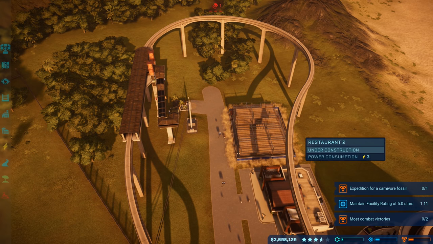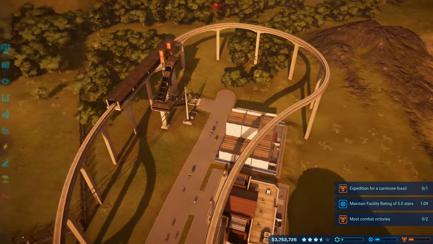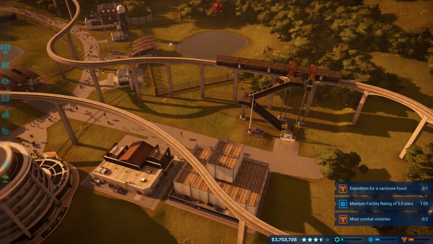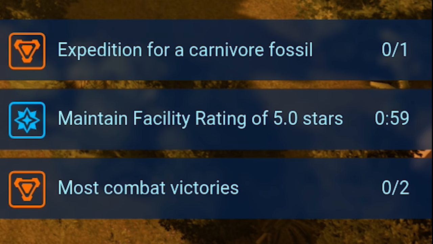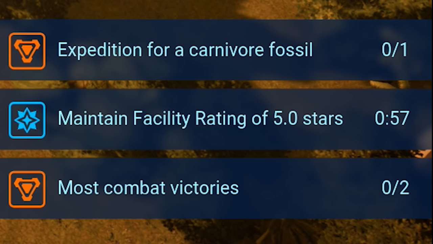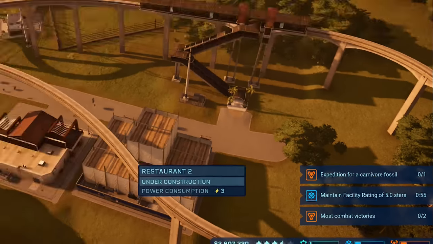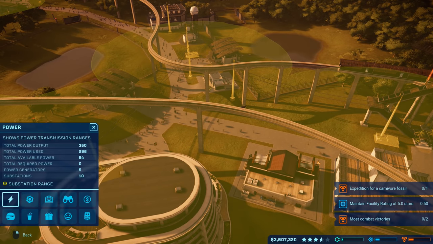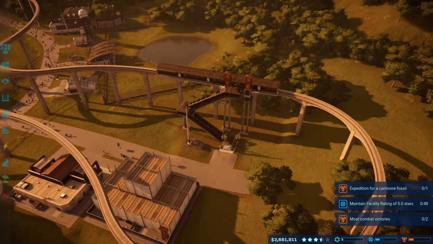And it's right across a big old monorail thing. You're tired and hungry, and there's a big old restaurant right outside. That's going to be perfect. All right, well, we have about a minute left on the maintained facility rating of 5 stars, so that's going to be fan-fiddle-diddle-tastic. And our restaurant is nearly done. How are we doing on power? So we have 54 available power. That's great. So we don't need to worry about that, at least for a little while.